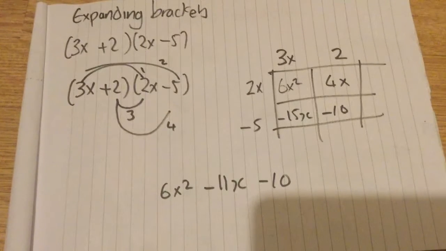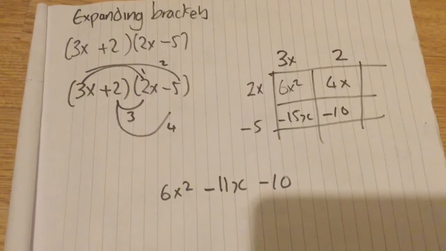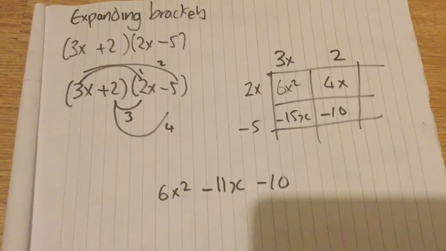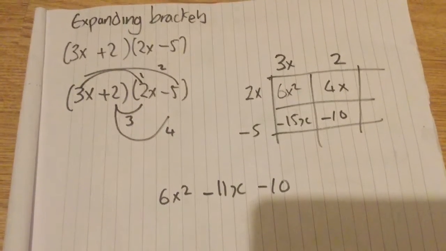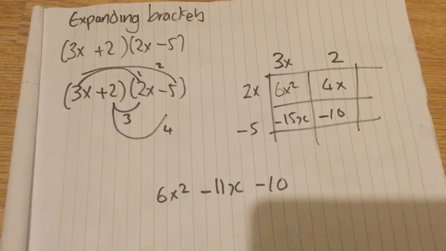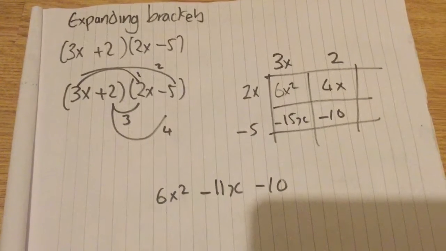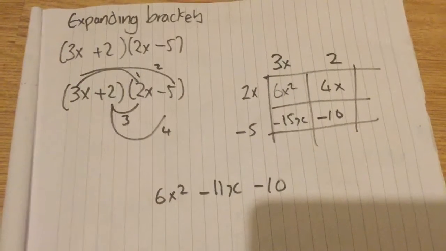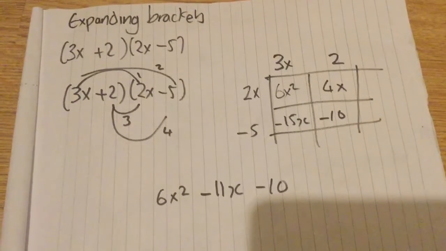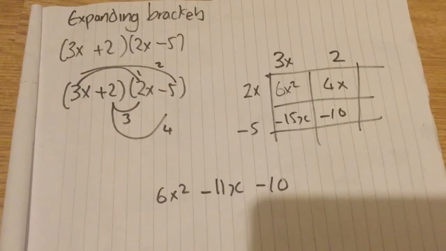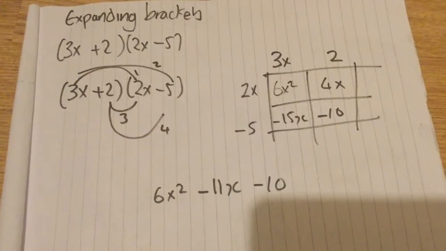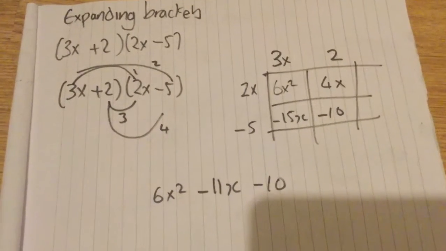Now, why am I so strict on the order of the numbers? Because if you do them in that order, the middle 2 will always collect as like terms. Okay, so your final answer would go 6x squared, you've got minus 15x plus 4x, that's minus 11x, then 2 times minus 5 is minus 10. You don't need to collect like terms for the first or the last term. So do it that way. That FOIL method is quite nice. It's called the FOIL method. It's an acronym for something I can't remember, but just go with that.